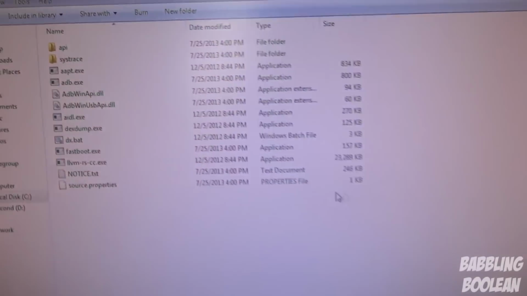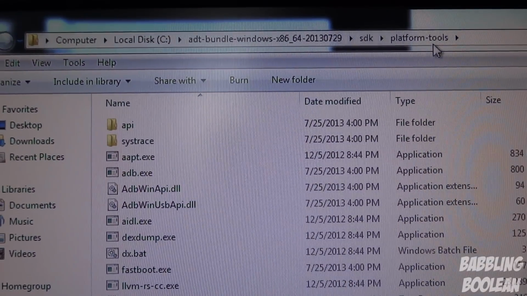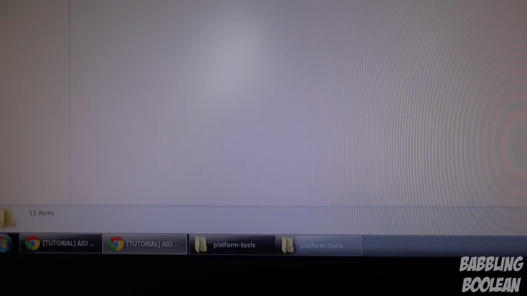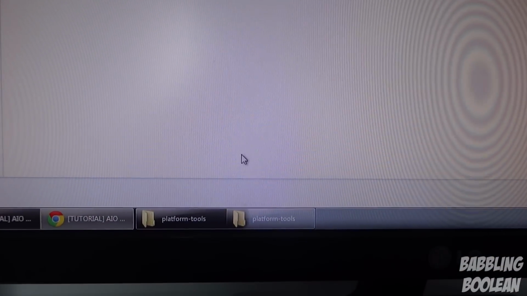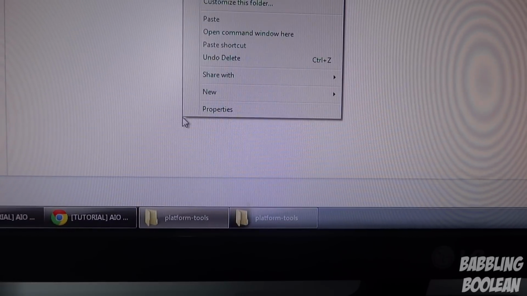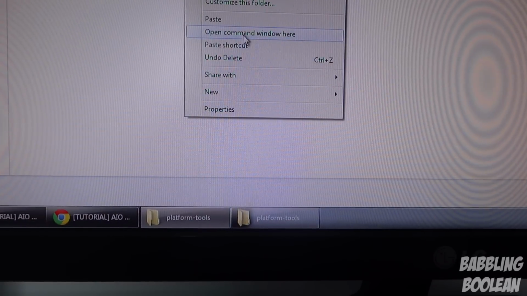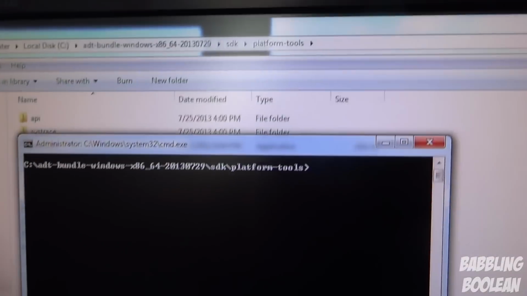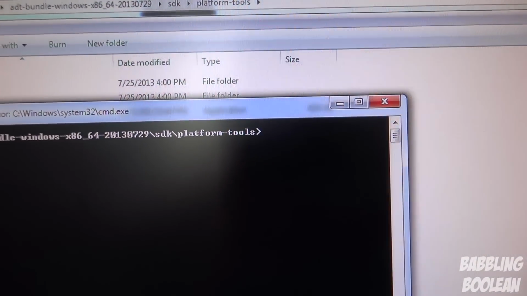What we're going to do at this point is while you're still in your Platform 2's folder, you're going to press Shift and right click. Let me see if I can do this while showing you guys. It's a bit tricky. Shift, right click. See open in command window here. Press that. Okay, and this is what you should get. At this point, you're going to type in the following.